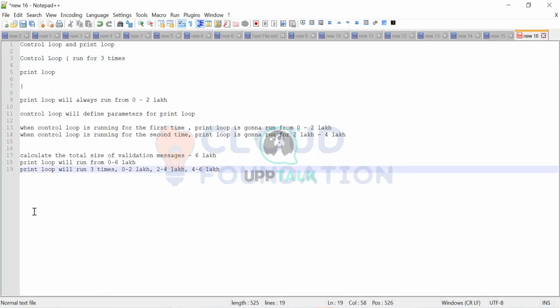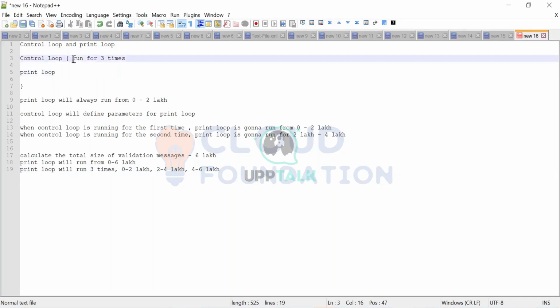Now let's consider scenarios where tomorrow the organization hires 20,000 employees, or 50,000 employees, and there are 80 lakh validation messages, or 10 lakh validation messages. How does that matter? All of that has to be divided by 2 lakh, and whatever the number is will be the number for the control loop.